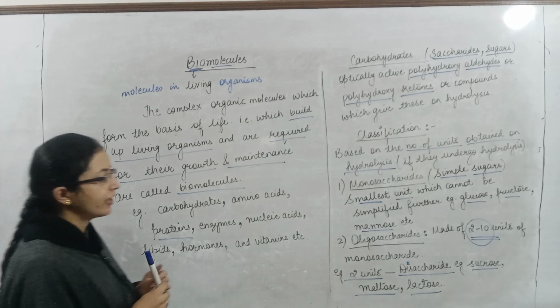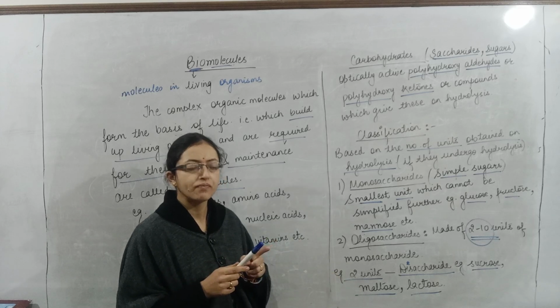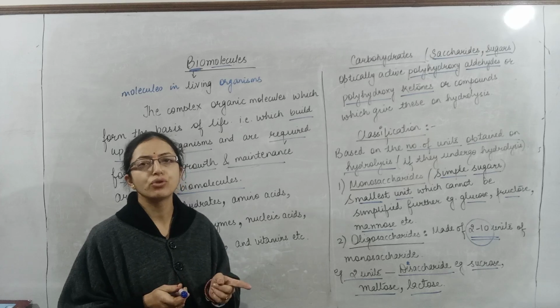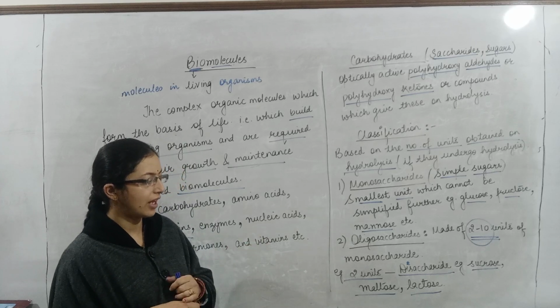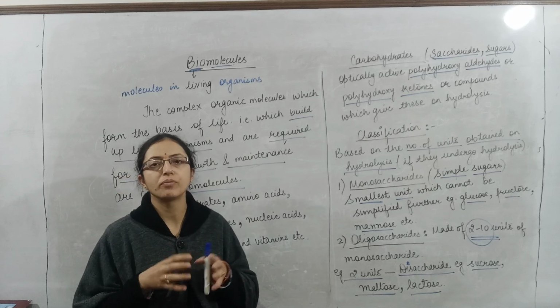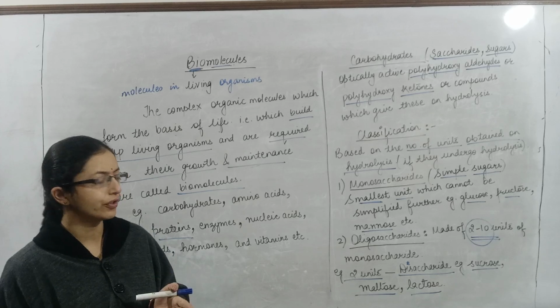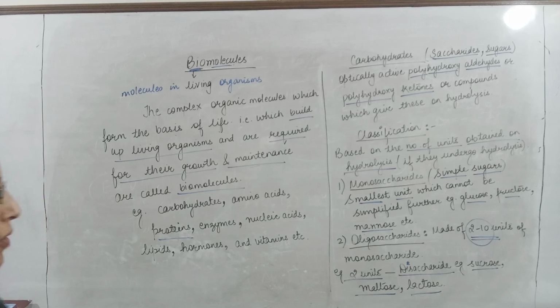ठीक है? Likewise, maltose, it is made up of 2 units of glucose. So when hydrolyzed, it will break up, giving the same 2 units of glucose. Same way for the lactose. ठीक है? 2 units से बना है, so it will break up, giving 2 units, one of galactose and the other of glucose. Then the third type is polysaccharides. Just note it down.